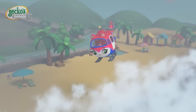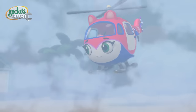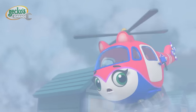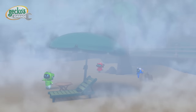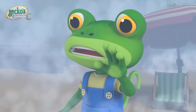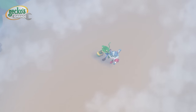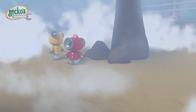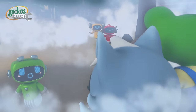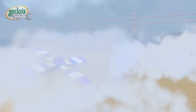Drivers, that's Sea Fog, and it's rolling in fast. Mechanicals, stay where you are and call out. We'll follow the sound. There you are. Oh, we found you! Oh, yay!